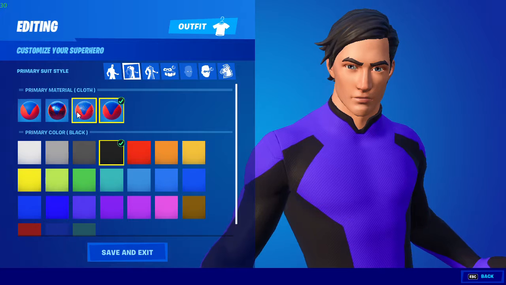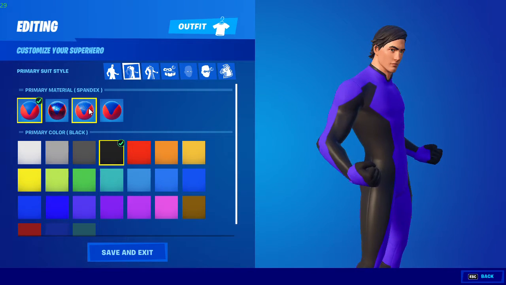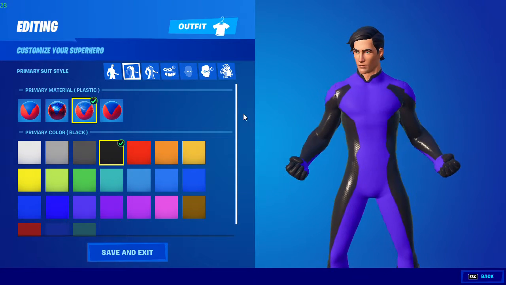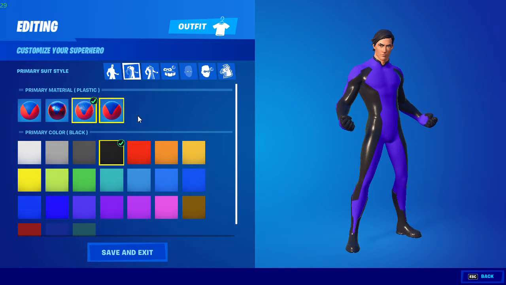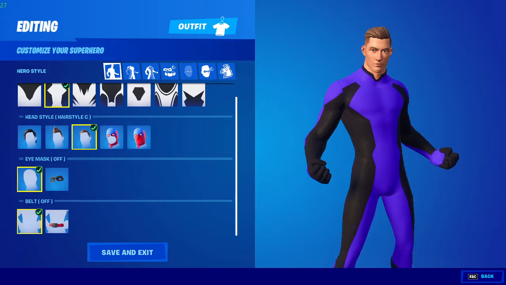Which is super cool, and there is a difference, shiny, not shiny, it's really cool. I think this is lighter, yeah, and this one's darker, but I like this one. That one's if you want it super shiny and metallic. Plastic, cloth, spandex. It is not spandex. Sorry. You can choose hairstyle. This one I love. But yeah, there's so much stuff you can do with it.